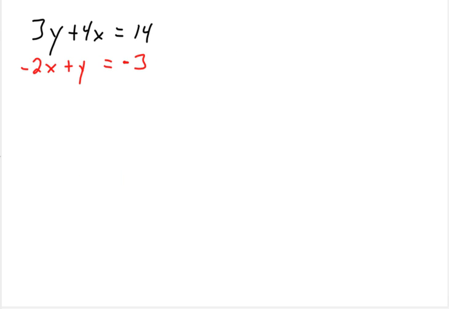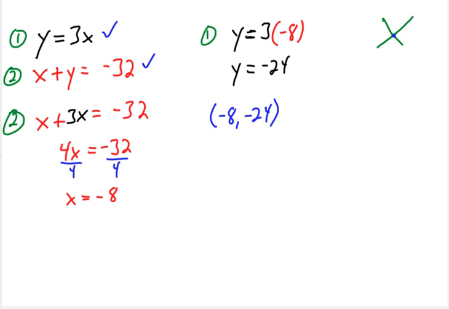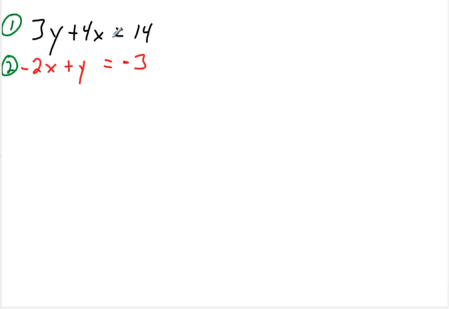Alright, let's do a new one. So here we have another two equations. We'll call them equation 1 and equation 2. And this one's not as easy as the last one because in the last one, equation 1 was already solved for y, so it was easy to plug in here. So in this one, we need to solve for y. So you can do it in either equation. I notice in equation 2, this y is all by itself already, so that's pretty nice. I just need to get rid of this -2x. And so that's what I'm going to do.